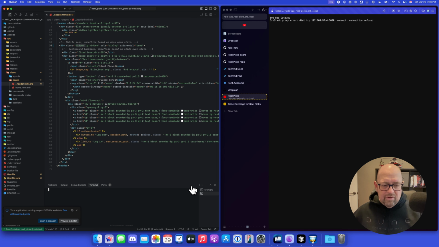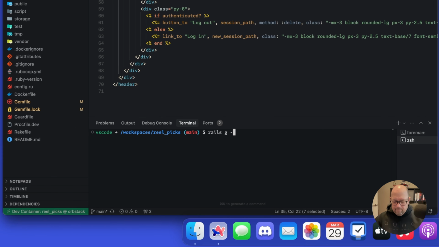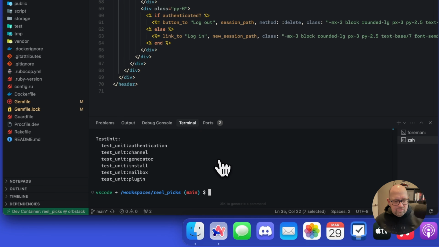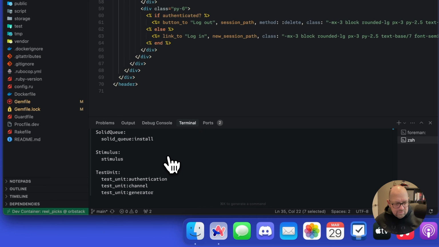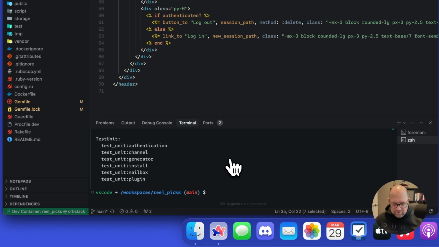So we'll start that, open up a new terminal, and we're going to do Rails generate, and we want to generate, let's do help, because I'm pretty sure we can generate a stimulus controller. Yes, generate stimulus. So Rails generate stimulus, and let's call this our mobile menu.